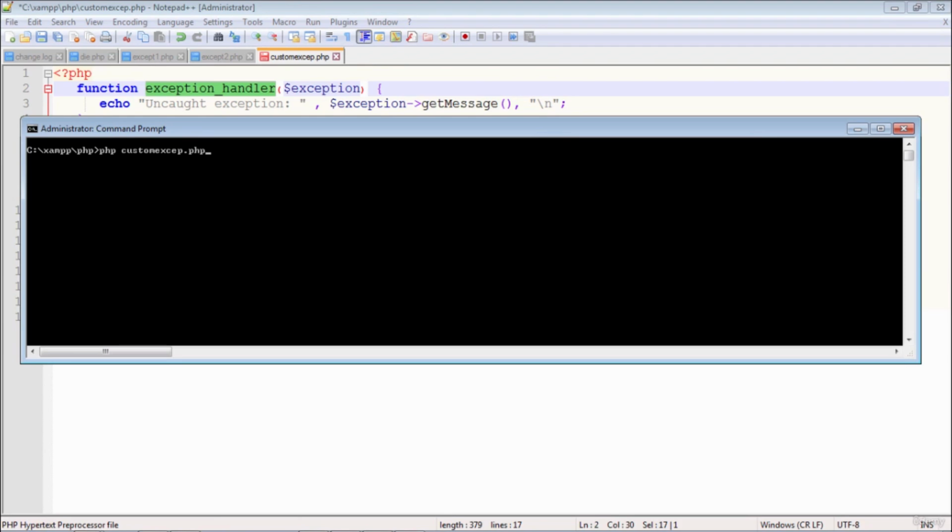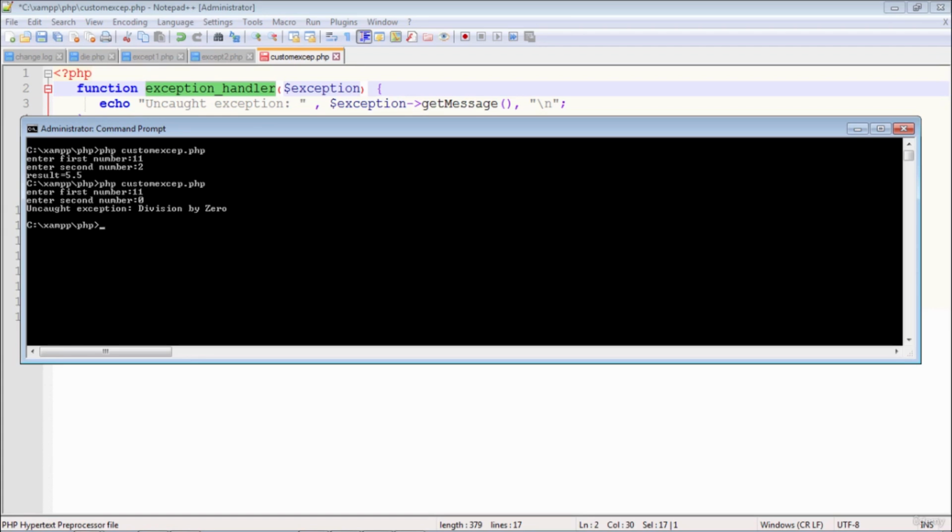So the command window is in front of you. From the command line, I am executing this custom execp.php like this. First number, some number, second number, the regular operation of division will take place. But if I give some number but I give the denominator as 0, then the exception object will be thrown, that will be processed by this exception handler, the custom exception handler that we have designated. It will print this error message, this exception message.